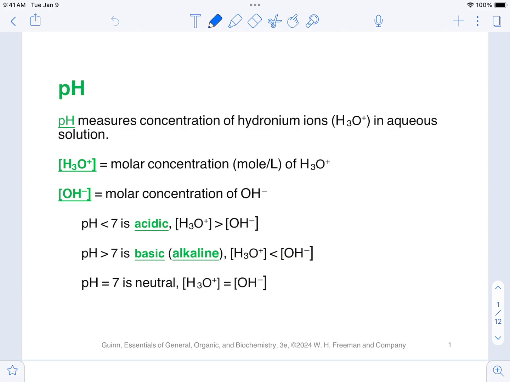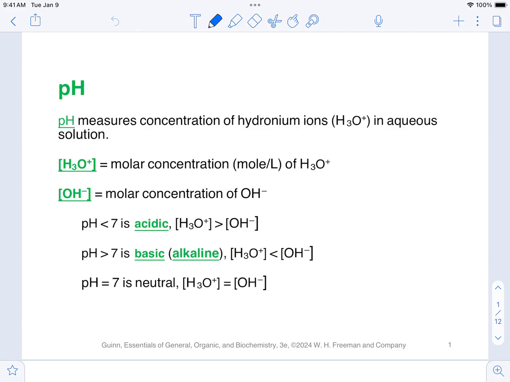This video is on pH. If you've ever done a lab before with acids and bases, I'm sure you have tested the pH of different substances using something called litmus paper. I'm sure you've taken little tiny strips of paper and dipped it in each substance, and then the paper would either turn red or blue, and that would tell you if it's an acid or base. So indeed there you were testing for pH.